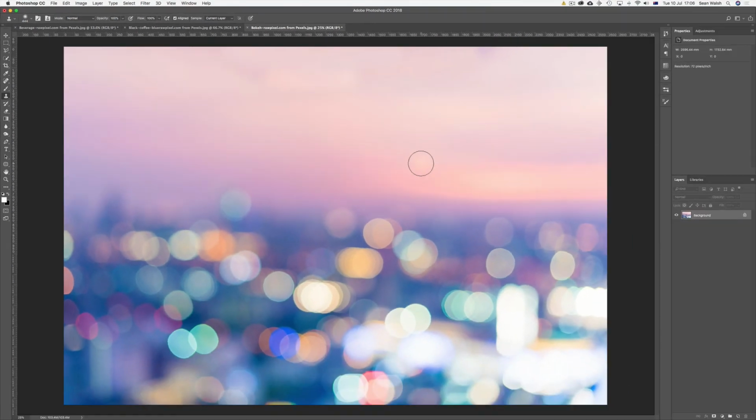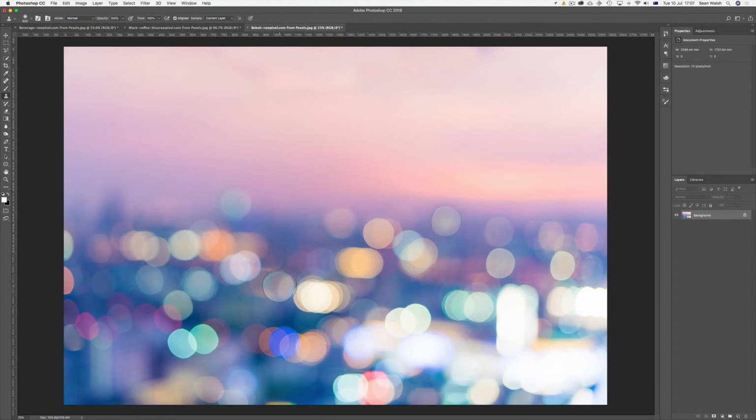Now coming down here to duplicate some of these twinkling lights, what I'll do is I'll hover over the top of one of them there, and I'll just increase the size of my brush using the right square bracket, bring it up a couple of notches so that it's just slightly larger than the twinkling light that I've got there. And then I'm going to hold down the Option key, and right in the center of that light, I'm just going to click once to take a snapshot of it. And then if I move myself along here, we can see that I'm getting a preview of that twinkling light that I'm about to recreate, and I'll just place it there, and I'll just click once, and there we go, it's created that light.